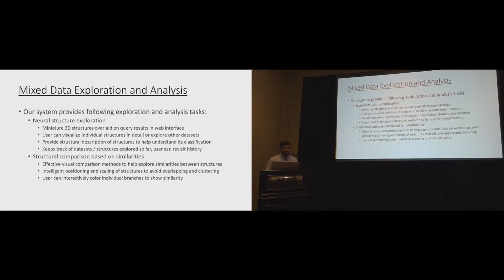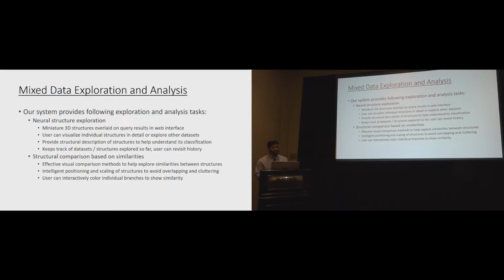And finally, we provide a few exploration and analysis tasks. First of all, neuron structure exploration. The system provides miniature 3D structures which are overlaid on top of the query results in the web interface. So the user can use the web interface or AR to interact with the system to query more results or explore the current structures.